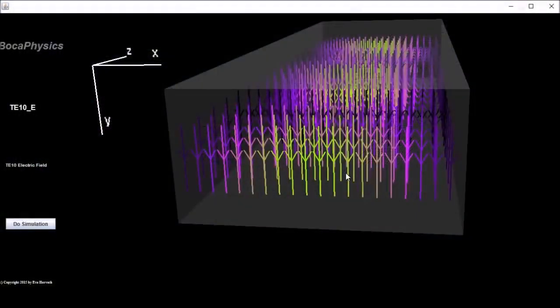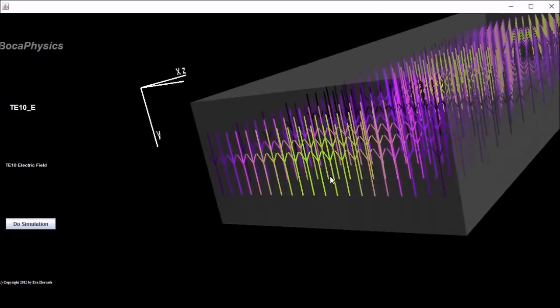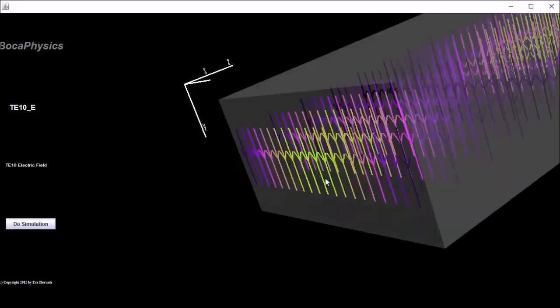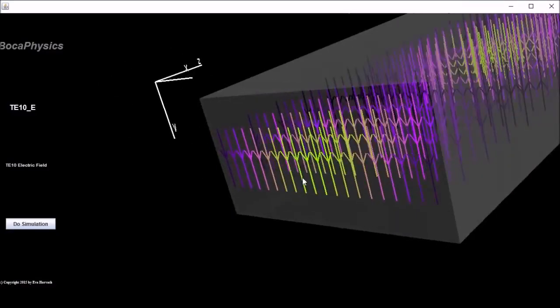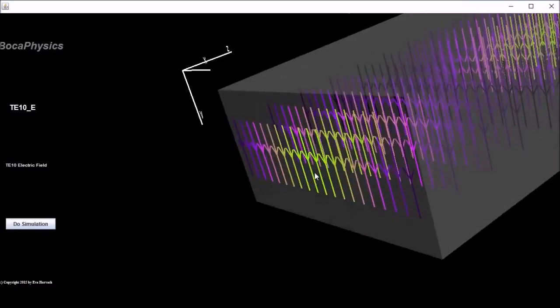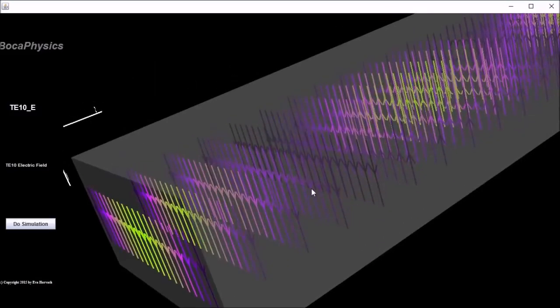The field everywhere inside the waveguide and for all time either points straight up or straight down. They are straight lines that span the height of the waveguide. For clarity, the electric field lines are drawn only partway across the waveguide. The colors indicate the magnitude of the electric field, with yellow representing the peak electric field. Notice that initially the electric field is directed in the positive Y direction, but then switches.